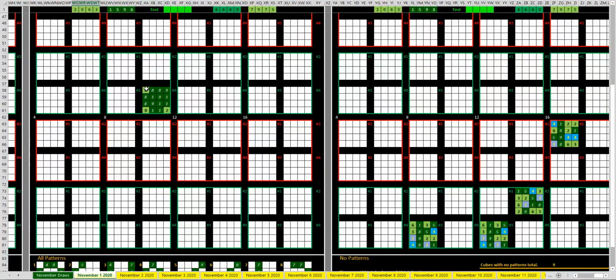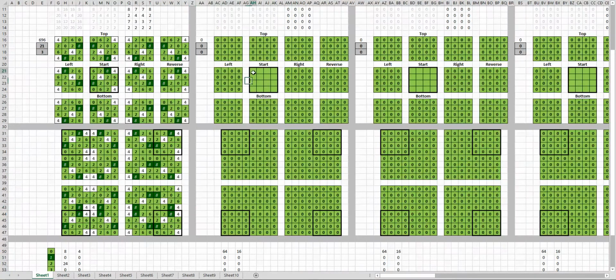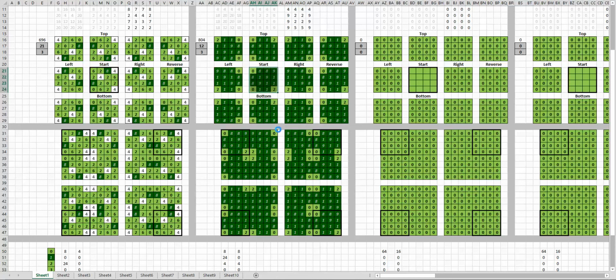Okay, here's another one. Right there's 3 of your numbers, 1, 9, and 8, in about any order you go about it. There's the 8 and the 9 and the 1 for 3 of your 4 numbers. So let's copy those. I'm going to bring those over and paste them right here. Let it calculate.